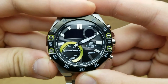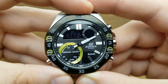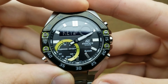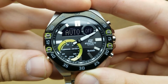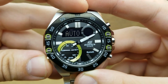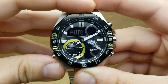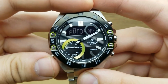Next press of the mode button, button operation tone. The key stands for the illumination tone, the button operation tone is turned on. Once you press the lower right button, you can mute it or get it back to on. Next press of the button gets the auto light switch. The auto light switch is the option for you to use when you flick your wrist. While your watch is on your wrist, it will automatically turn on illumination, so you can have a better readout of your time. Currently it's set to off, and I'm going to leave it at off.